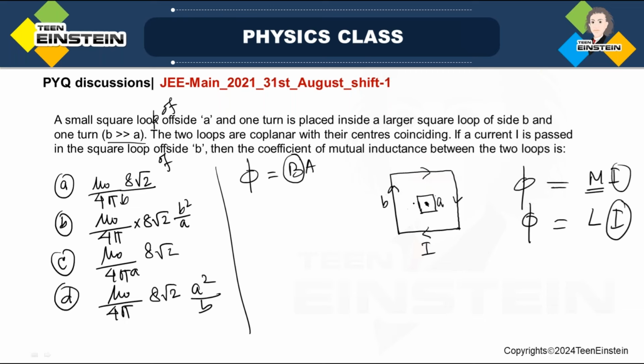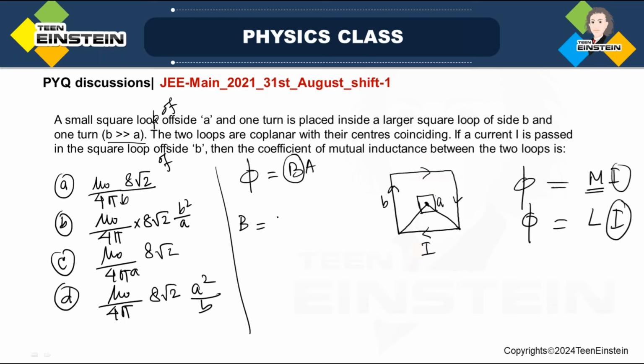Let us do that. What is the formula for finding magnetic field for a finite wire? This kind of problem you might have done n times. You have been given a square loop of some side a, with current flowing through the wire of the square loop. Then you have to find the magnetic field at the center of the square loop. That you know very well, right? You have to apply the formula for magnetic field produced by a current carrying wire of finite length.